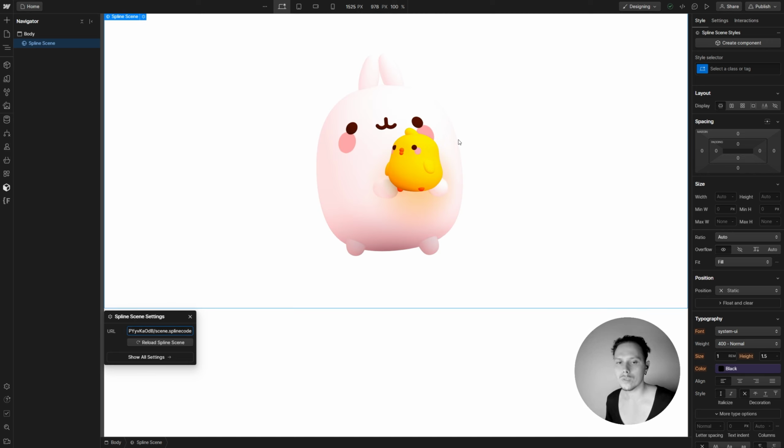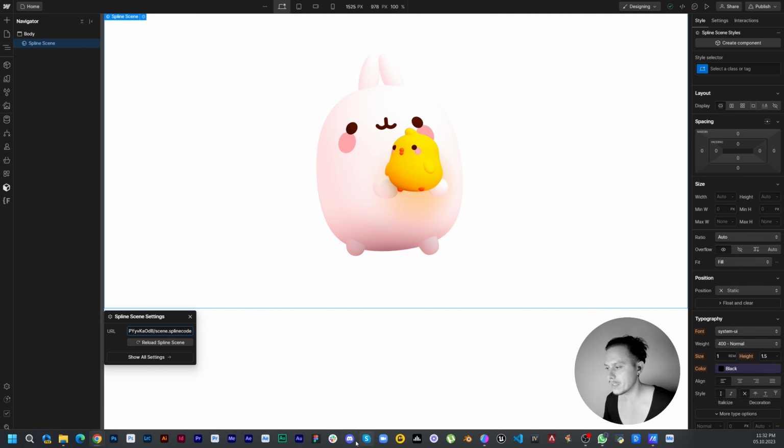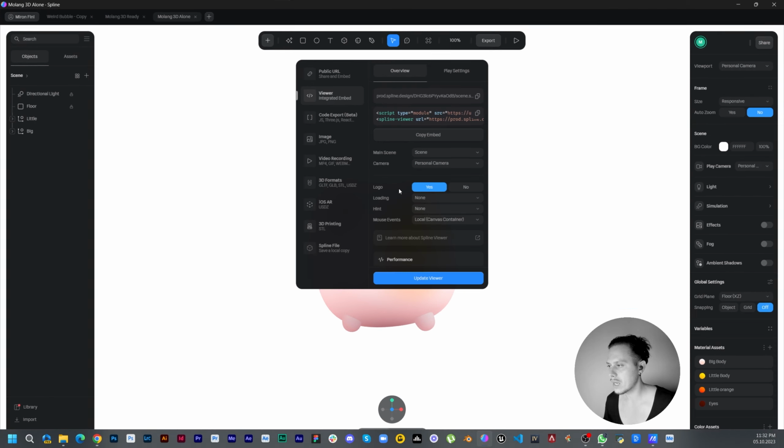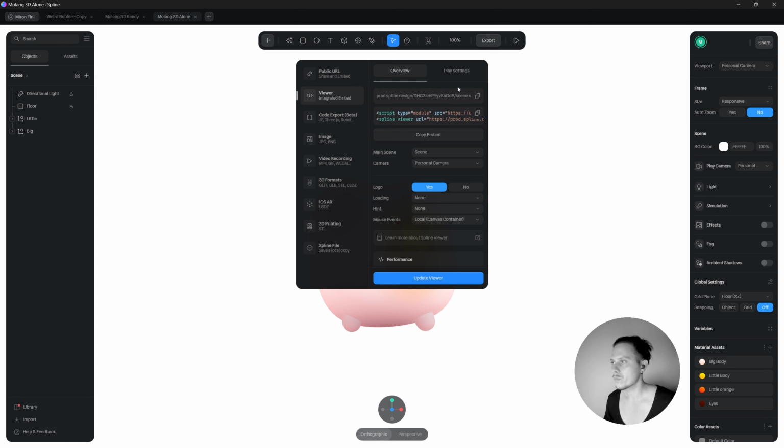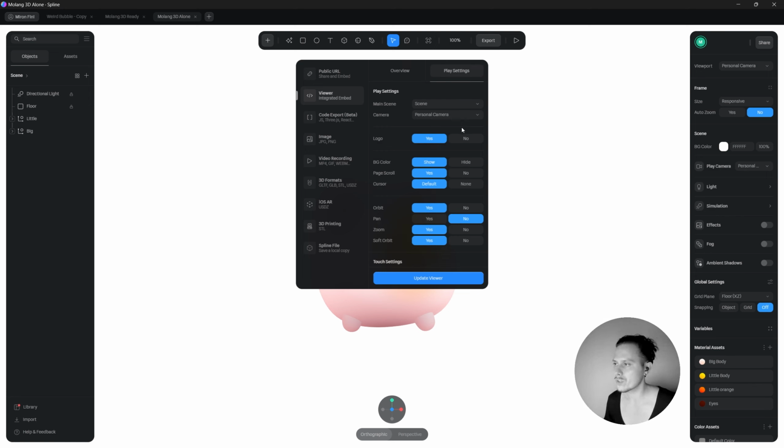Now this will load the environment, the whole scene, directly from Spline. But in order for us to achieve the effect, we have to modify some viewer settings. First, we don't need the logo, right?